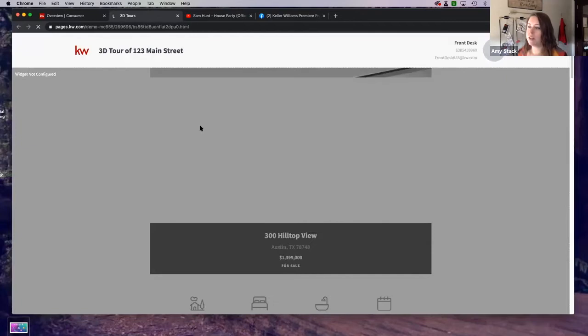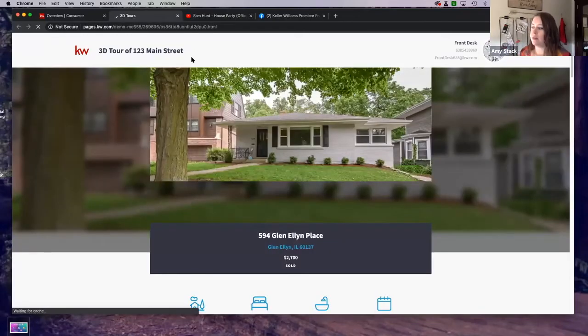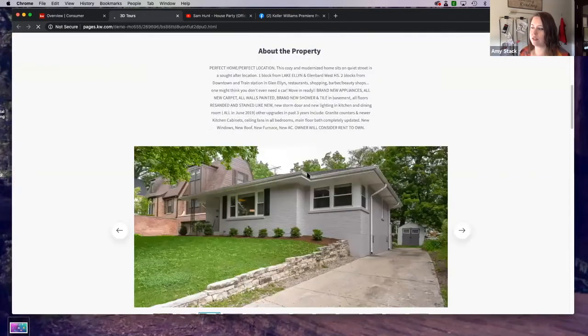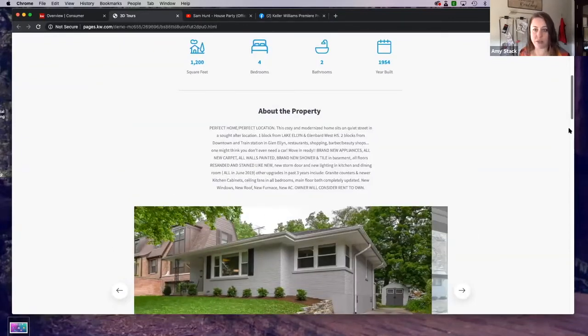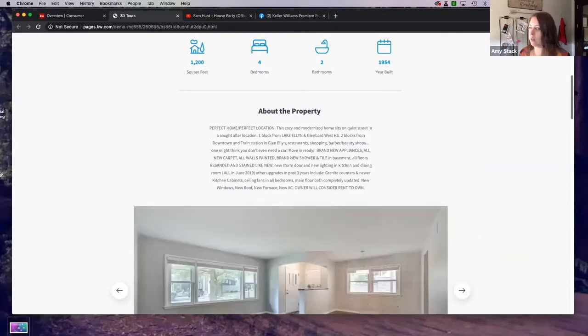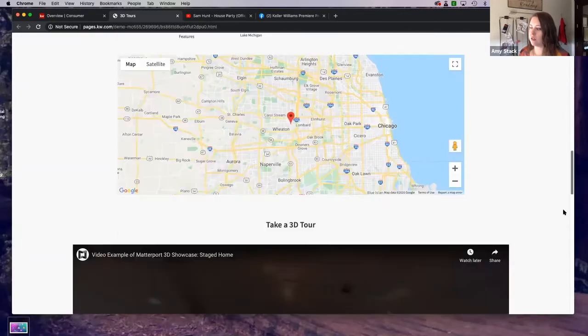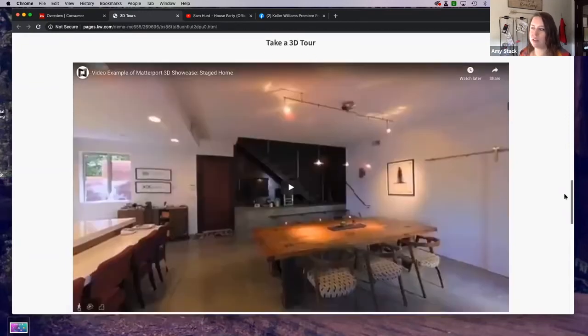So we made this one, see how it says 3D tour? This goes with that graphic that I just showed you, that ad sample. So we have the property information, and it says it's the 3D tour of the property. And as it loads, you can see it's got all the stills. But if you're actually going to be there, that's going to add more value, right? Get people more interested in coming to your open house. And then as you scroll down, so this one, the tour is embedded in here.